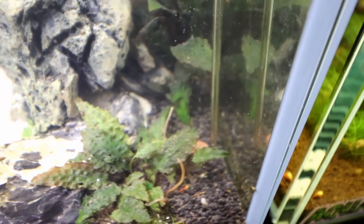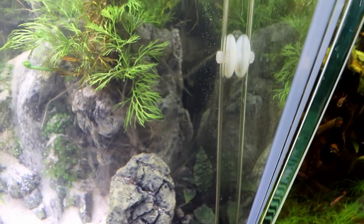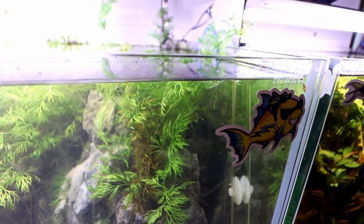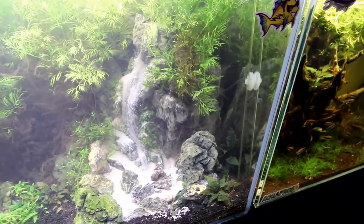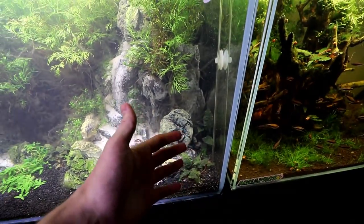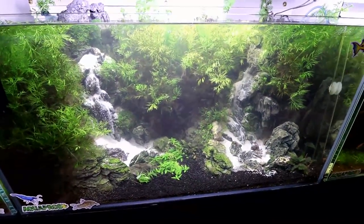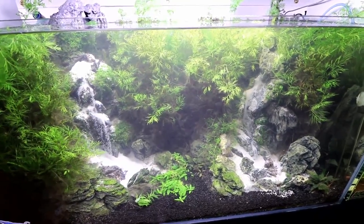So we just have a super simple diffuser down there, Aqua Rio, I believe it is, and it's bubbling CO2 up, and then it's just accumulating in that corner, which isn't ideal, but there's just no better way to do it at the moment because we don't really have that much flow in this tank. I could do a much better job at distributing that CO2 across if I really wanted to, but everything has worked out kind of okay since we set it up that way.